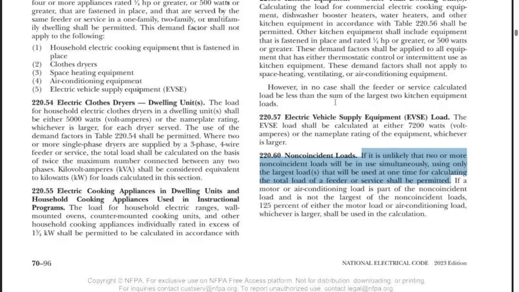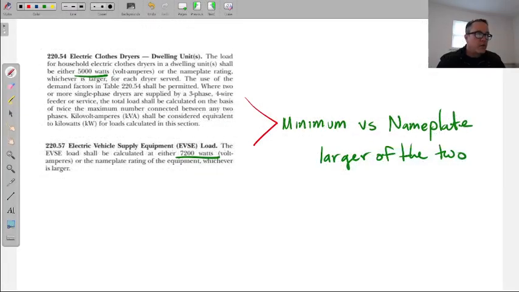All this is saying is, if you have a heating and cooling system, you are going to take the larger value of those two. Now, this is going to be on the nameplate of the air conditioning system. So this is one of those that is given to us. There's no house that gets built without the air conditioning system, unless the house is not going to have one, then we don't have to account for it. If it's in a cold climate and the only thing they're worried about is heating the house, then fine. We don't put an air conditioning system and we don't calculate it for our panel. Not mandatory like the other ones that were mandatory.